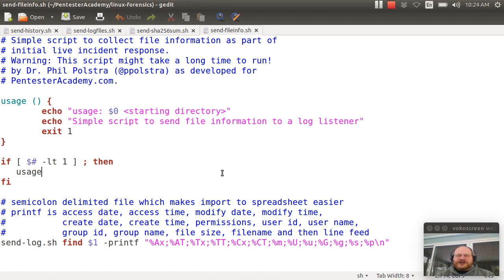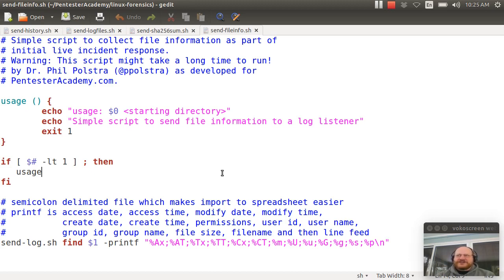So we'll pause for a second, and I just wanted to show you some things that you could do if you are forced to deal with a live system and you need to do some additional study. So we talked about how you can send files that are suspicious over before. For example, we noticed in a previous video that this system had users that shouldn't be able to log in, logging in. So we might want to investigate things like bin false. Has somebody altered that somehow to allow people to log in that shouldn't?